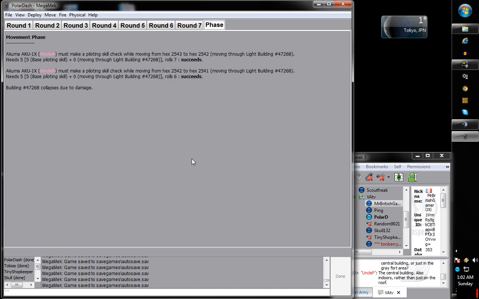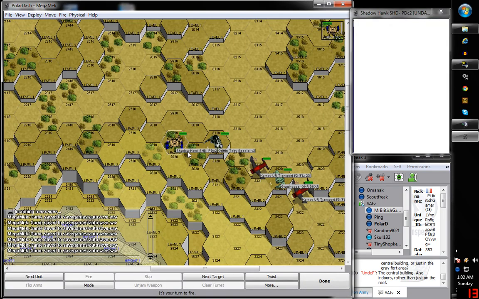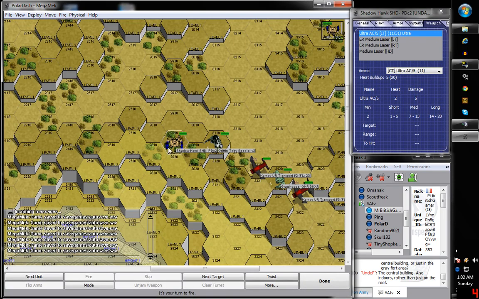Well, as long as he's going straight down the road, he has no rolls to make. That's the problem. Yes, he does. Needs a 5. He's crashing through the buildings. I wonder, does it do awesome damage? Does it do some damage to him though when he crashes through them? No. I think only if he fails.